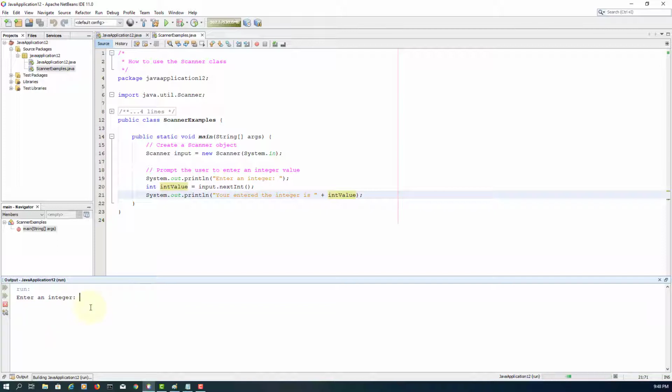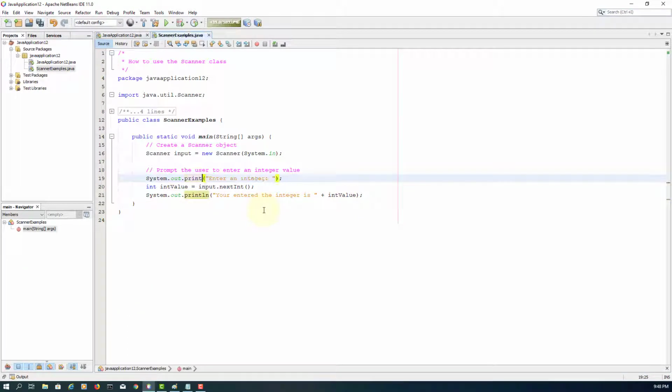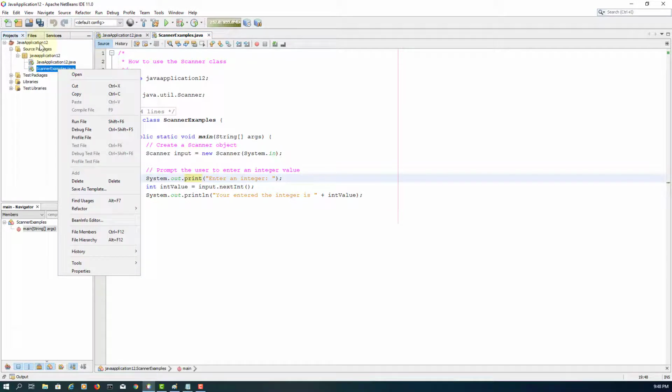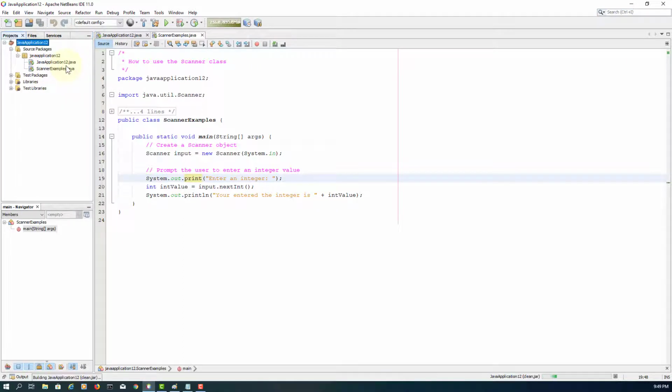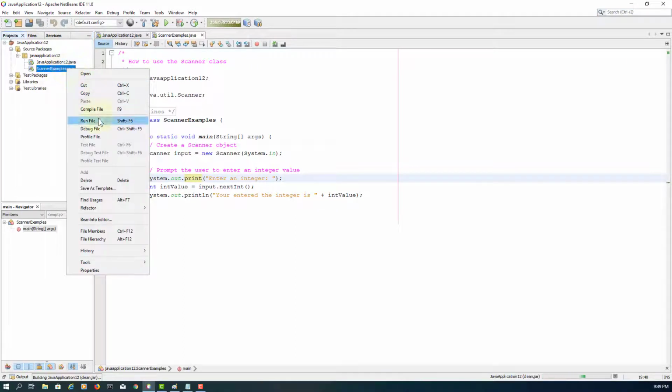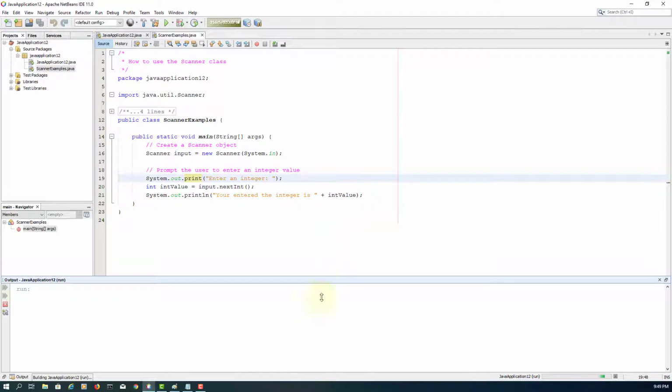You may change it later on. Print means next to each other. Println means after the message it's going to wait for the next input on the next line. So you may change to print. Compile it again, run it again.